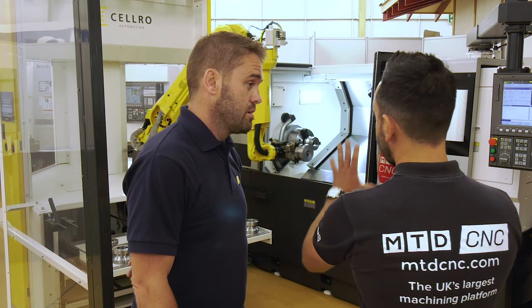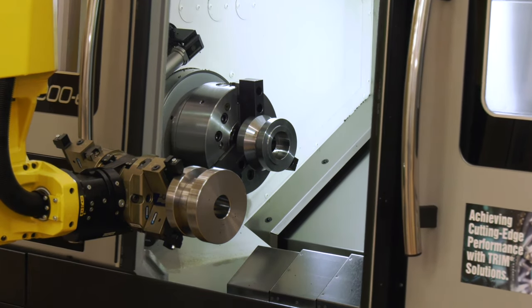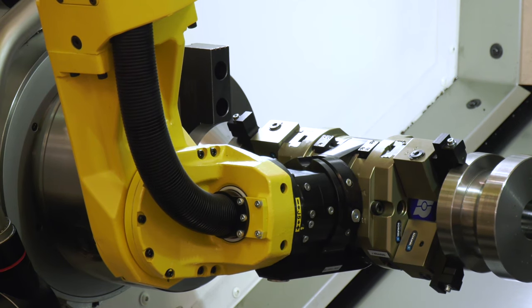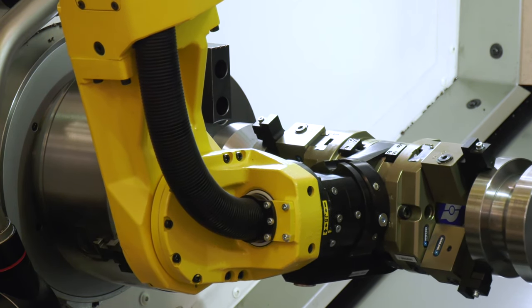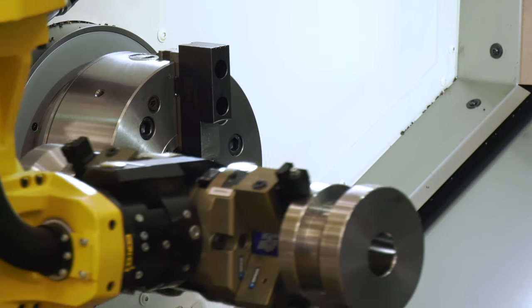The cell is automated and the parts are being automated, but with this chuck you can also automate setups — how unique and important is this, and how can it be utilised? We've looked at it for various different customers. The changeover is the other element of automation — a lot of people do mass production, but when you look at high mix low volume, you want to automate the changeover as well. With the three-drawer system, you could have three different components loaded, and the robot can come in and use the same key mechanism to extract a jaw and change it over to a different drawer.